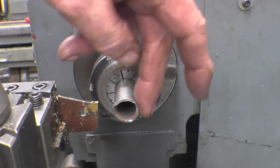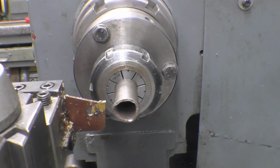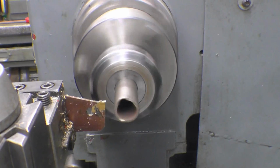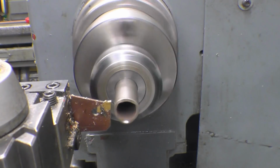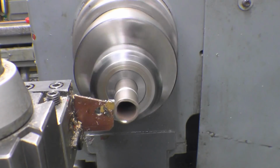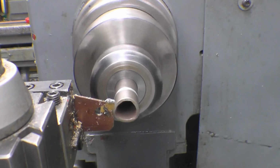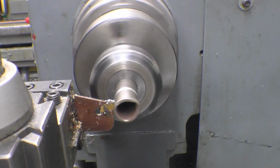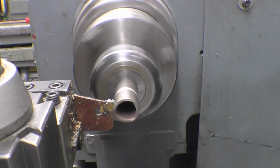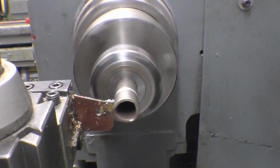The end of this tube looks like it's been used as a lever on something, so we'll cut a piece off just to get it nice and clean and tidy. I'm not sure what sort of tube it is, but it doesn't like that very much. The sort of tubing out of somebody's skip for nothing.